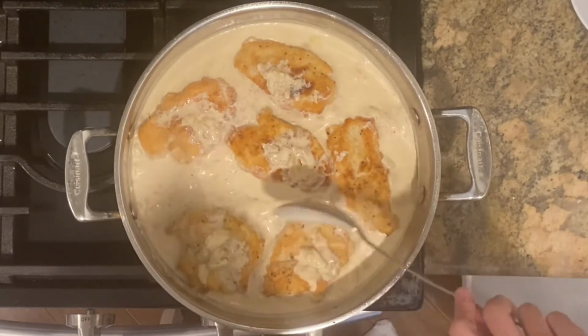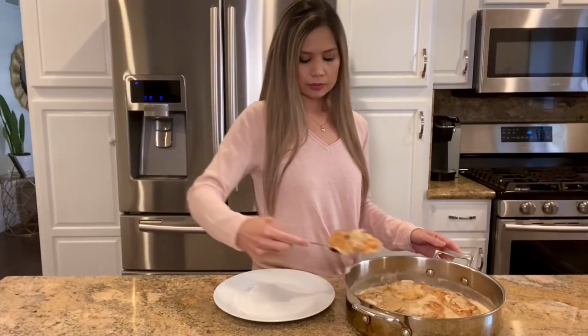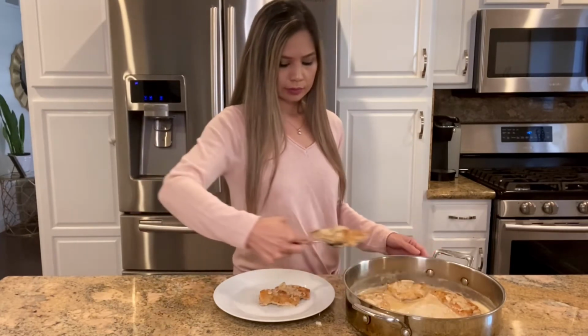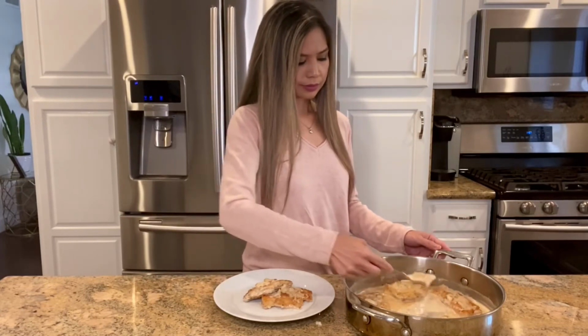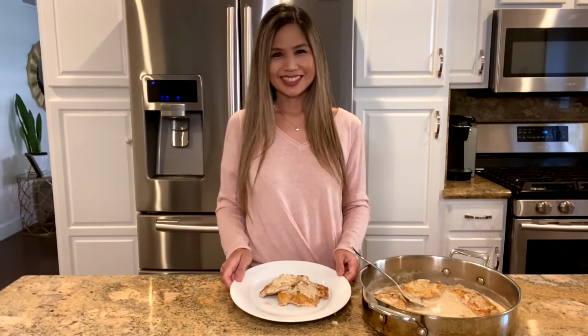If you want the full written recipe, go ahead and read the description below. The chicken is perfectly cooked tender and the garlic cream sauce is so delicious. I'm telling you, all you garlic lovers, you're going to want to just drink this sauce up. You could serve this over rice or mashed potatoes, or if you're like my hubby, with some steamed vegetables.